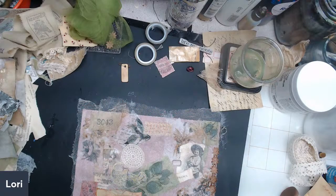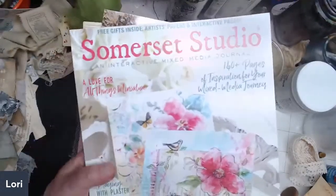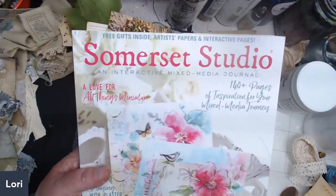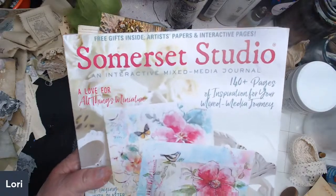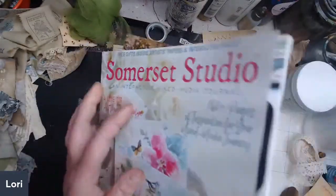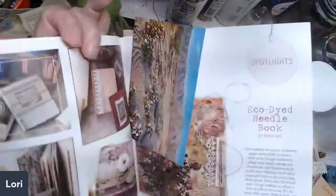All right, let's give that a rest a minute and let's show Teresa the picture in the magazine. Oh, no, that's fine. Ask away. Somerset Studio, and this is the August, September, October 22 edition.